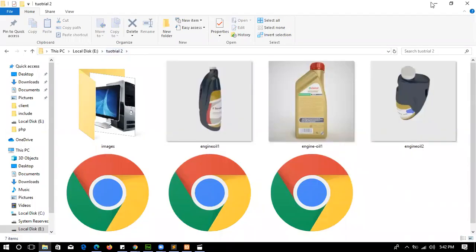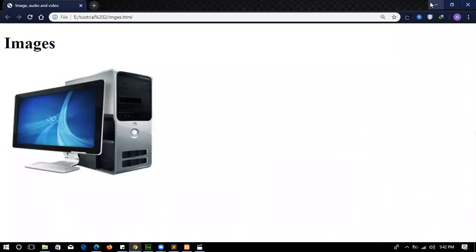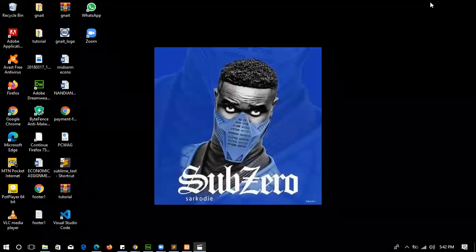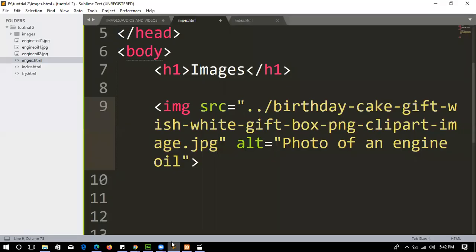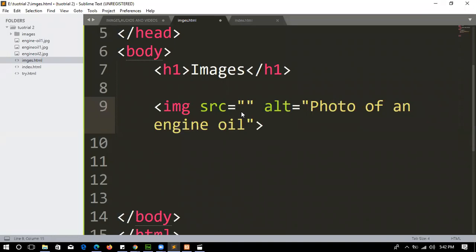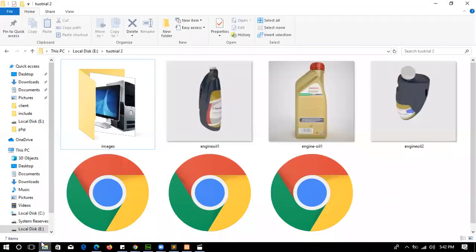I have an image on my desktop. There is a simple method of doing that.